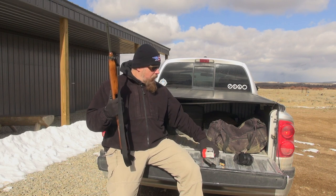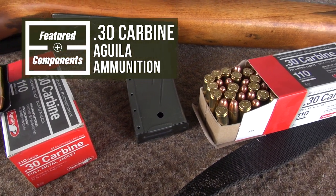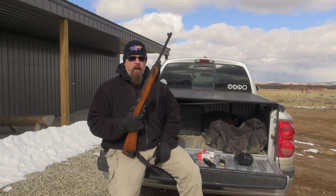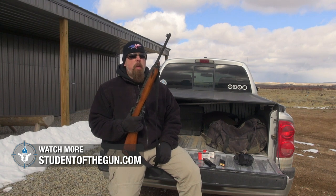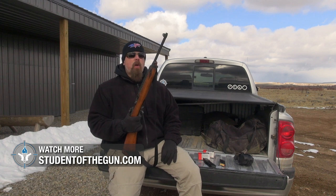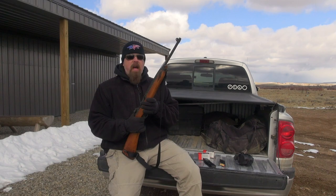What are we going to shoot today? Aguila ammunition makes a 30 carbine load — this is a 30 carbine full metal jacket. You might be thinking: is this a good gun for personal defense? The answer is yes. They make full metal jacket ammo for practice, but several companies make expanding soft-point ammunition, and Speer is still making a Gold Dot in 30 carbine. So is the Universal Carbine in 30 carbine still a good gun today? I'd say yes.